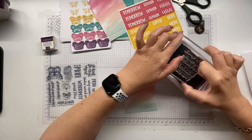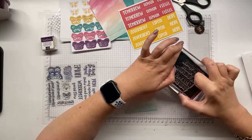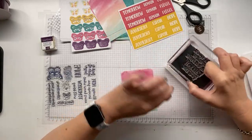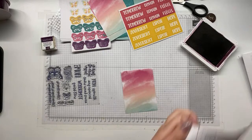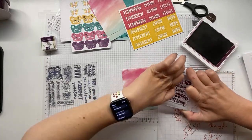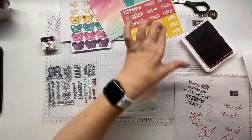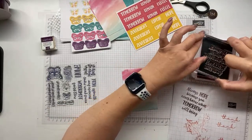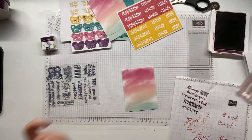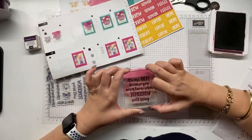Let's see how this is. I may actually be using, oh no, that looks good. I am going to do a test stamp though, guys, because we all know what will happen if I don't do a test stamp. Beautiful-ish. It isn't quite as solid as what I would love it to be, but that's okay. Okay, now I'm centering it and then I'm covering up the hoping tomorrow.